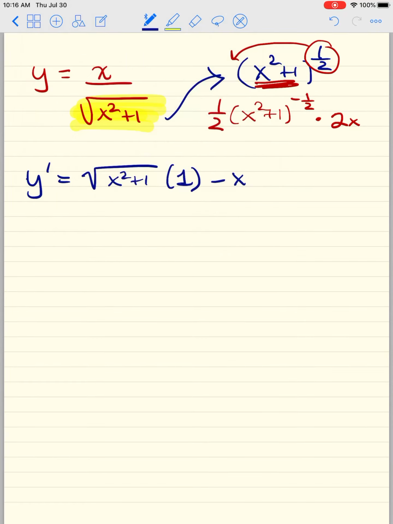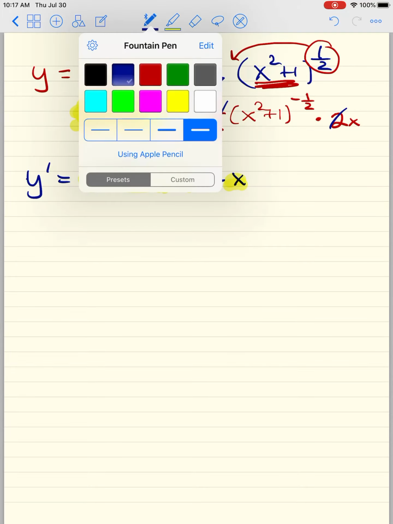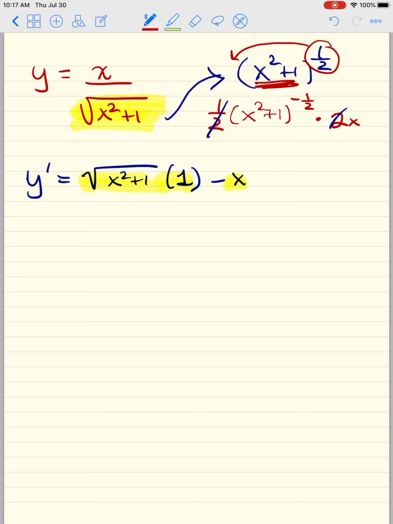What we notice here is that 1/2 and 2 cancel each other out because 1/2 of 2 is just 1. And now the derivative of the bottom. If you remind yourself, keep the bottom, derivative of the top, minus keep the top. Now I'm going to do the derivative of the bottom. The derivative of the bottom is going to be x over square root of x squared plus 1. Why? Because x squared plus 1 to the half is a square root. Negative means put me in the denominator.